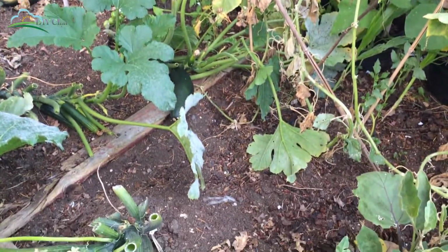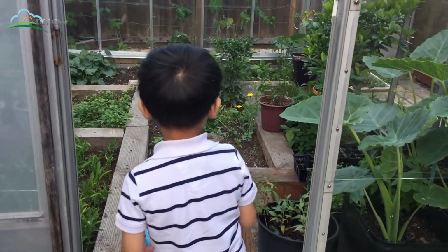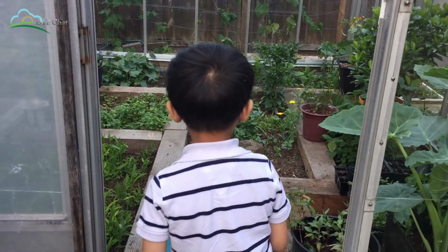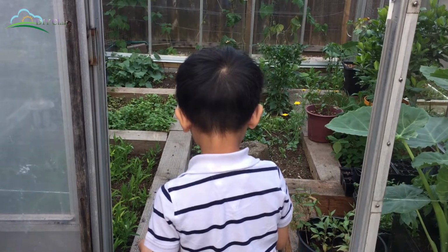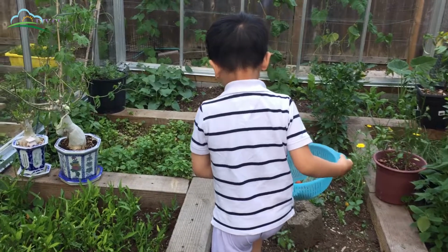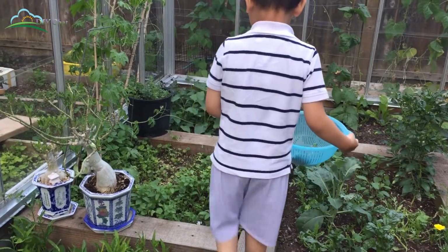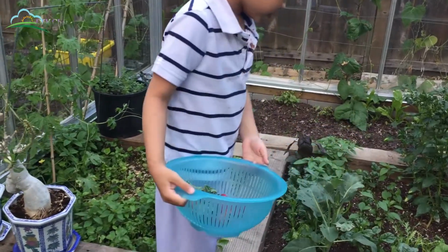Over here. Okay. Who makes a greenhouse? Yeah, we made a greenhouse. Okay, let's get in. Go on. Whoa. What are you going to pick? Mint? Yeah. Where's mint? You tell me where's the mint.